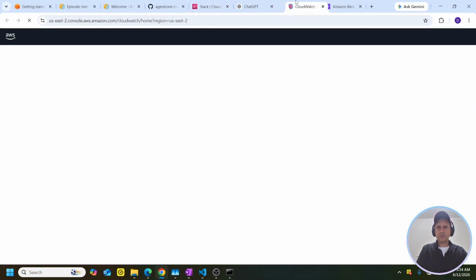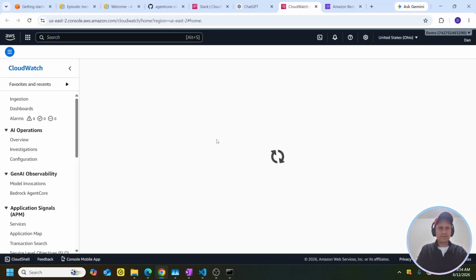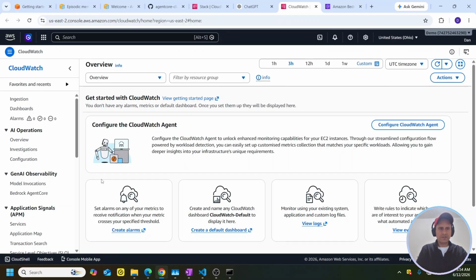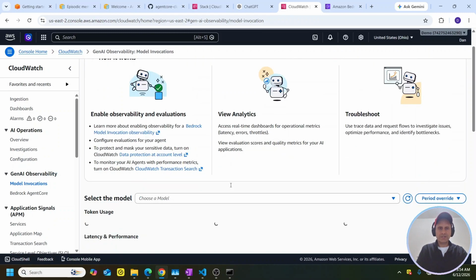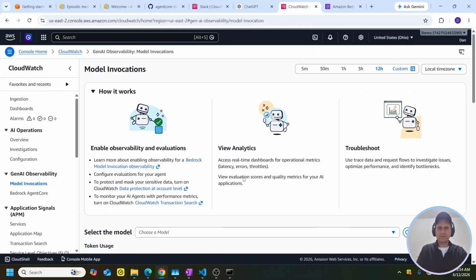Let's go over to CloudWatch. Make sure you're in the right region. I'm gonna go into model invocations. This is Gen AI observability.